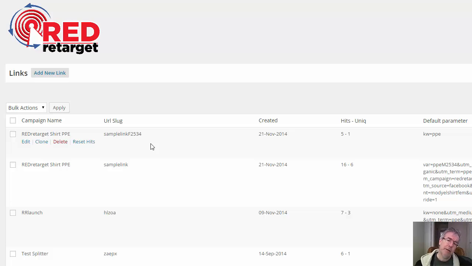And then that audience builds off of all people that visit that shirt page. Now, with REDretarget, you can build a custom audience inside the redirect step, okay? So that means you can build a separate custom audience for this link, and another separate custom audience for this link.